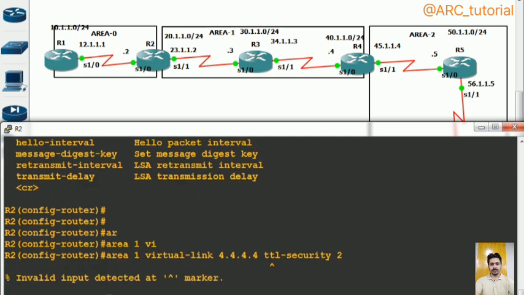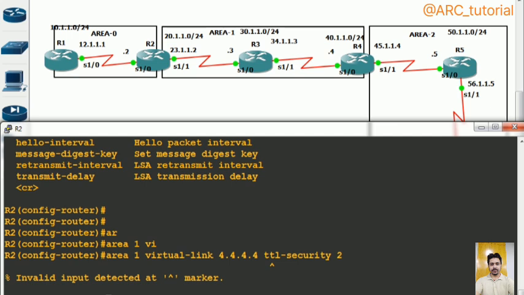However, here it is not going to accept this command, because this IOS does not support this command, right? 2 is the TTL, 2 hops, number of hops. You have to tell that the virtual link neighbor is just 2 hops away from us. So if TTL is by default 255, now I must receive packets with TTL value 253. It must receive packets with TTL value 253. If they are coming with TTL value 252, it means someone else has generated these packets.